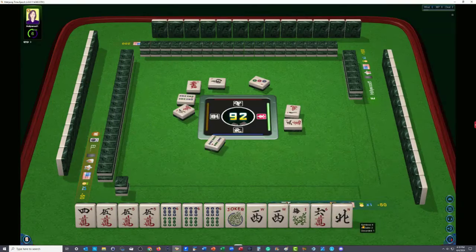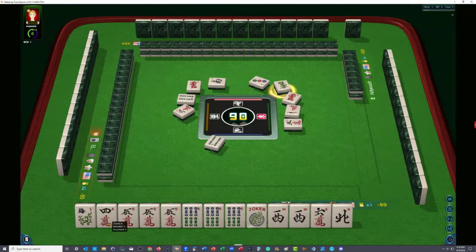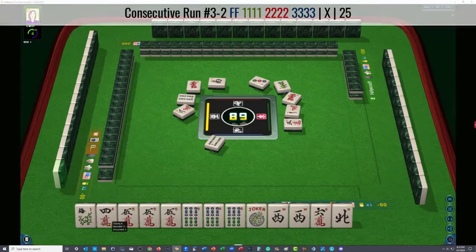4 bamboos. I want to hold this red dragon a little while, because if we get a 4 dot, green dragon, or 7 dot, we can play the third hand down.